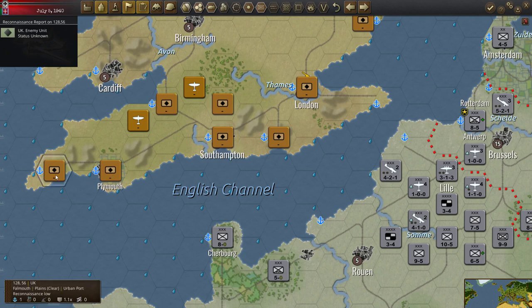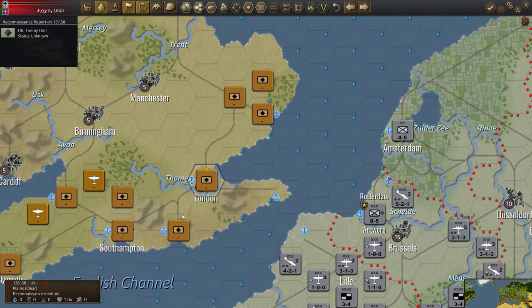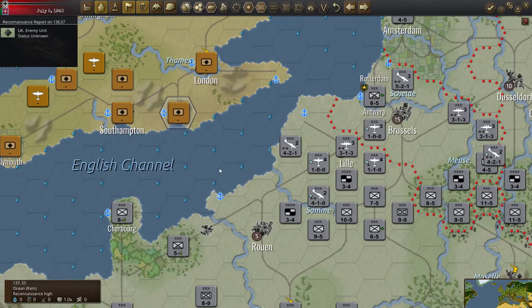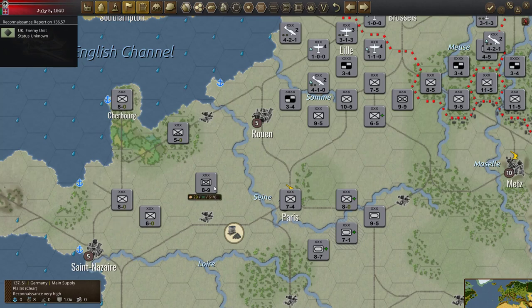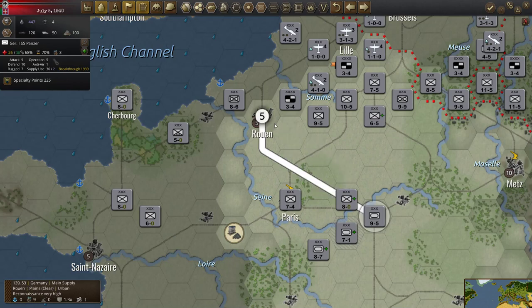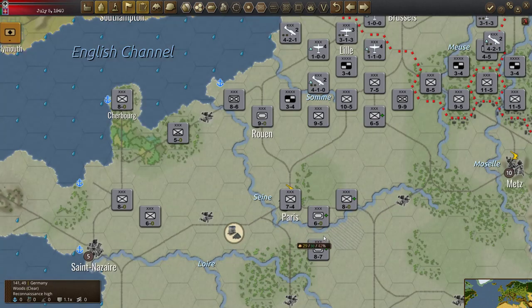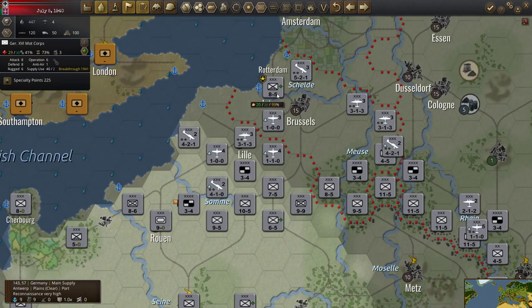Okay, so we've got what appear to be ground units all along here. This is open, but that's a dead-end port. Otherwise, they've got their ports covered. But the question is, how strongly, how much? And do I want to invade or not? Quite honestly, I don't know. So we're just going to start pulling units this way while I think about this for a second.